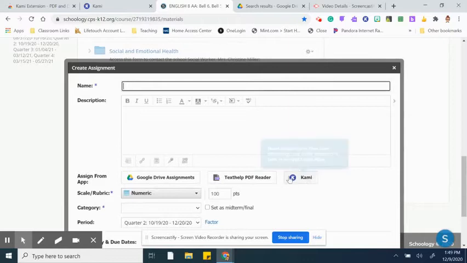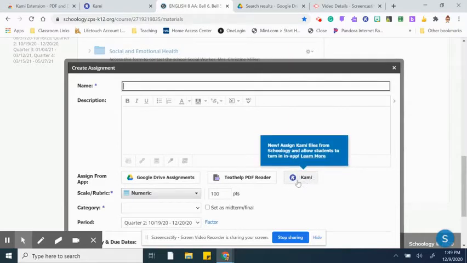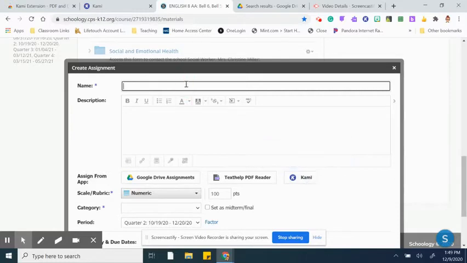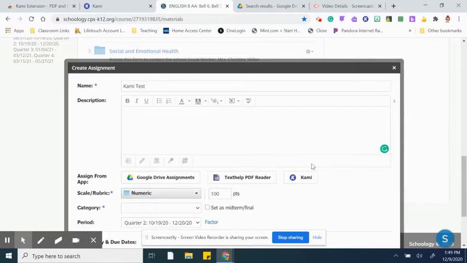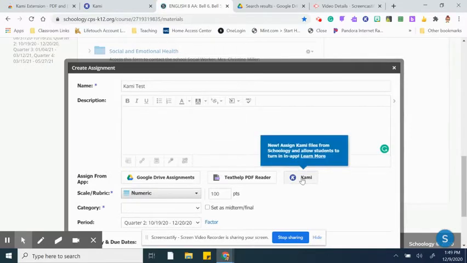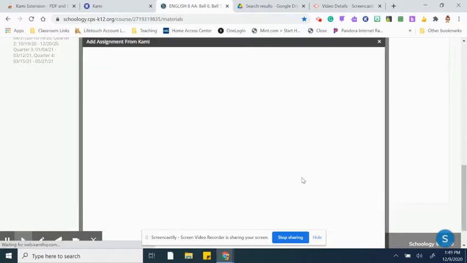You should see, if you're linked to Cami, this Cami icon down here. So we're going to call this Cami test. And I want to assign a PDF or a slide presentation that I've created. So I'm actually going to click on Cami.